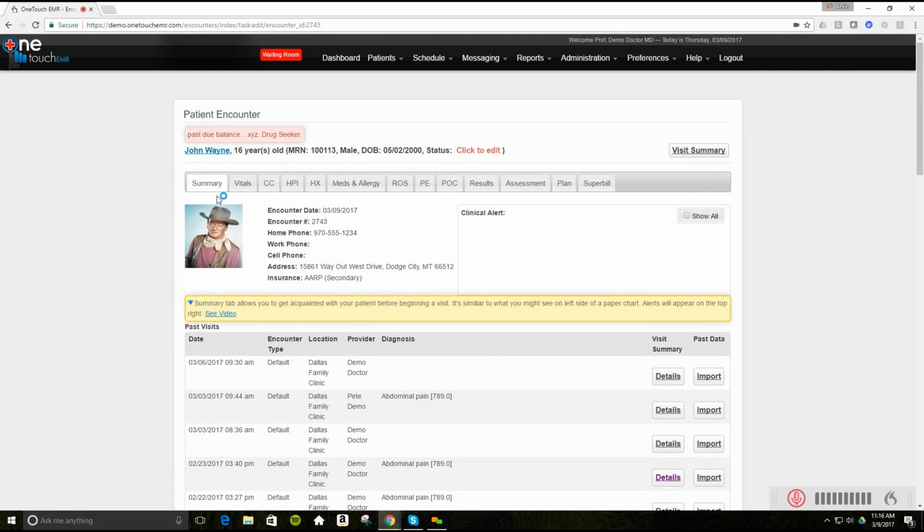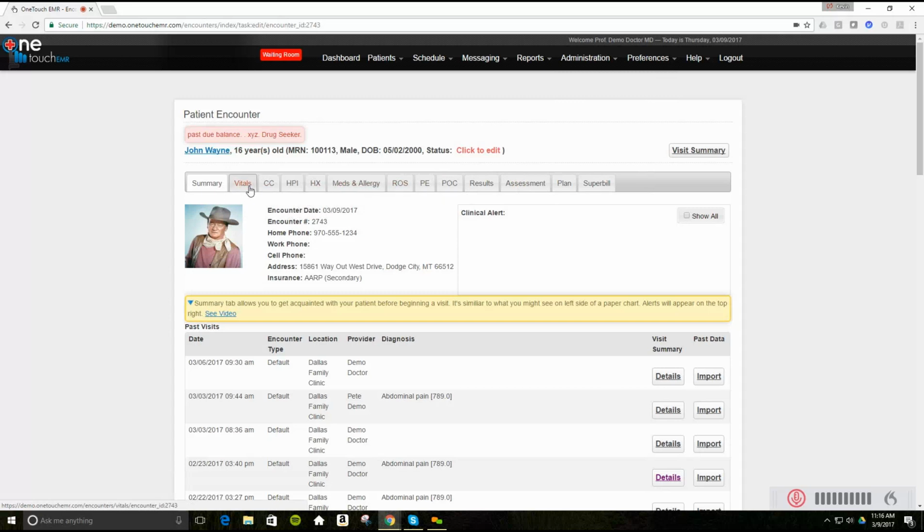Now, when we talk about workflow, if this is a little bit outside of how you like to do things and you want to change it up a little bit, it's as easy as dragging and dropping. So you can drag these tabs around, move the order of them. Up here in the administration and the setup, you can actually change some of the names of this.